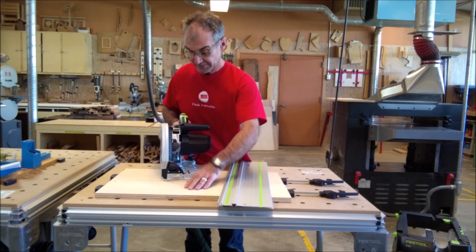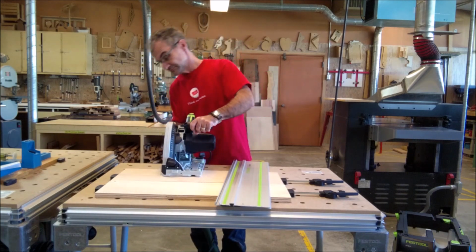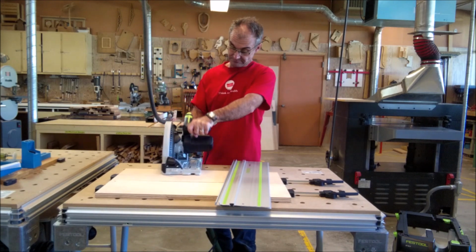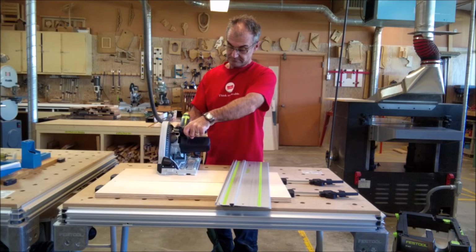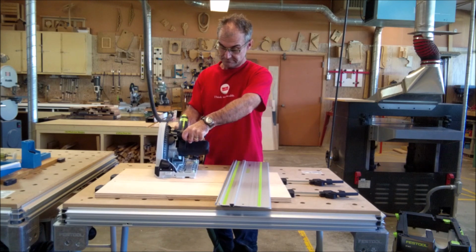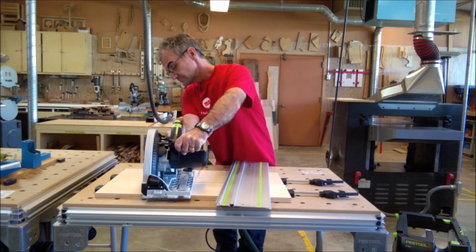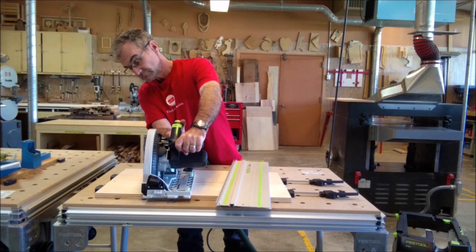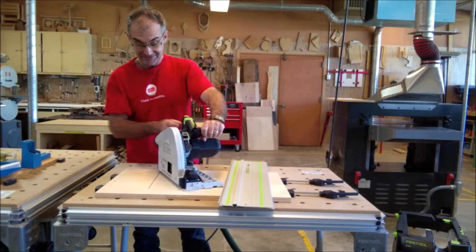So see here. Let's set it. I got 3/4 inch ply clamped down here. Let me try a 1/2 inch cut. There it goes. Oh, that's not good. Oh, I like that. Oh, I like that.